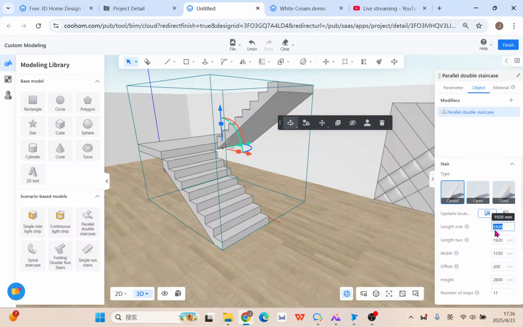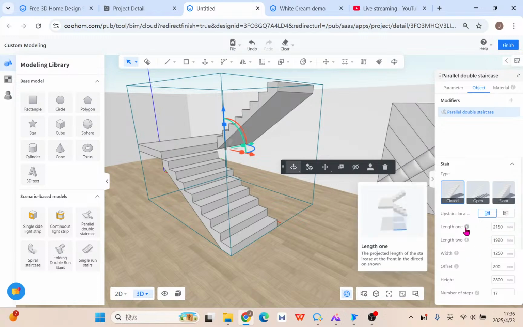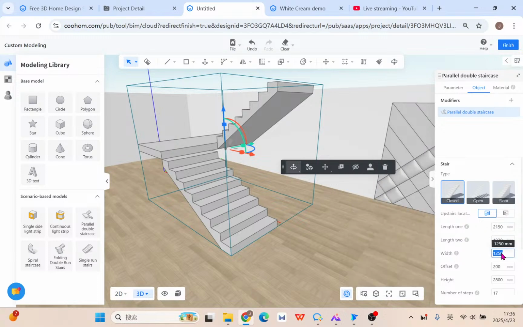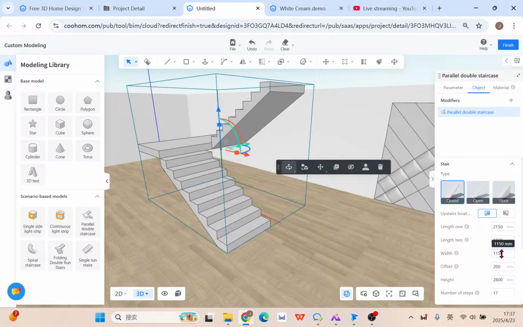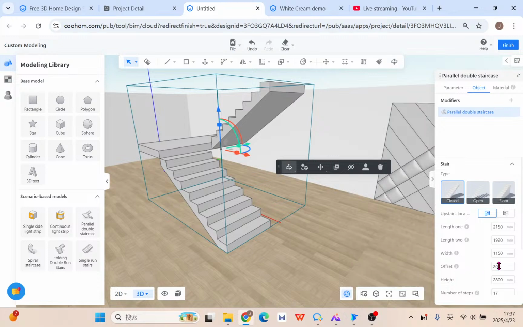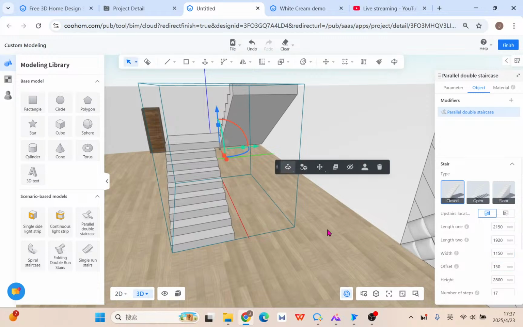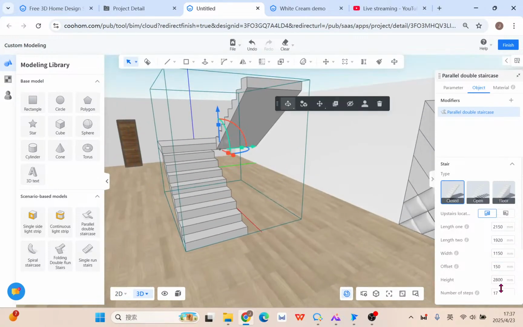For example, here if I change to 2.5, 2150, it will also change with certain phrases. Okay, width same, changing. Offset, yeah, the offset is the middle area. For example, 150. See it changed. And also still the height is not included, the railing is not included, only the stair surface.